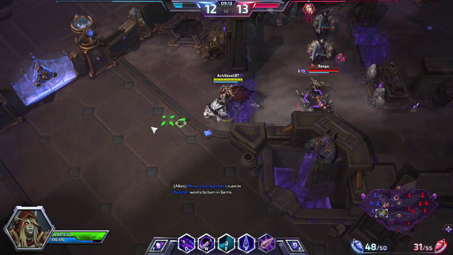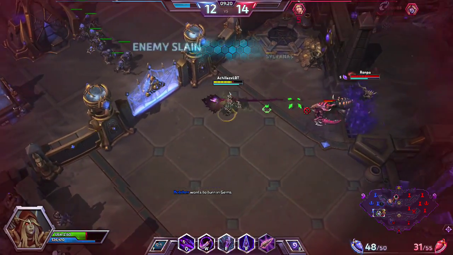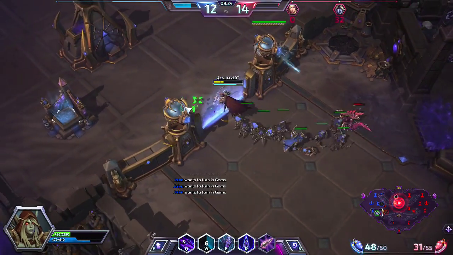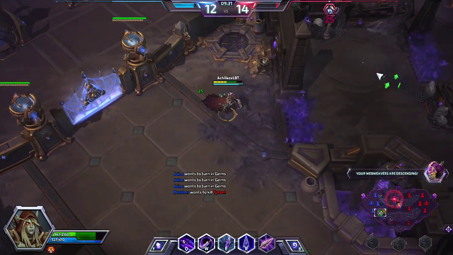Looks like the Sylvanas... Oh, this is Zagara. I thought it was Sylvanas. It looks like they might attempt this. Oh, actually, I'm wrong. Okay, not so bad. Do take out the other Sylvanas, though, which is great. Currently down 2 levels. This could admittedly be going a lot better.